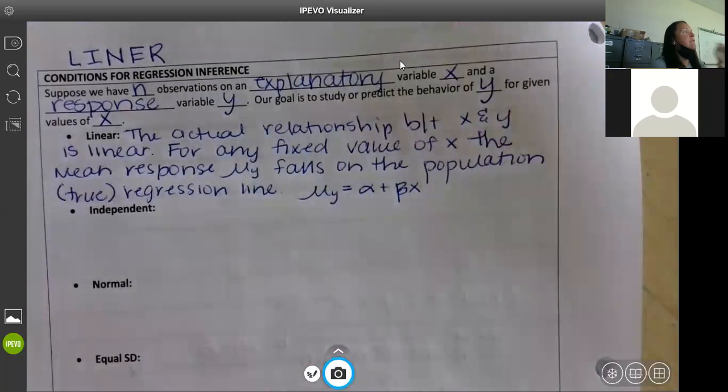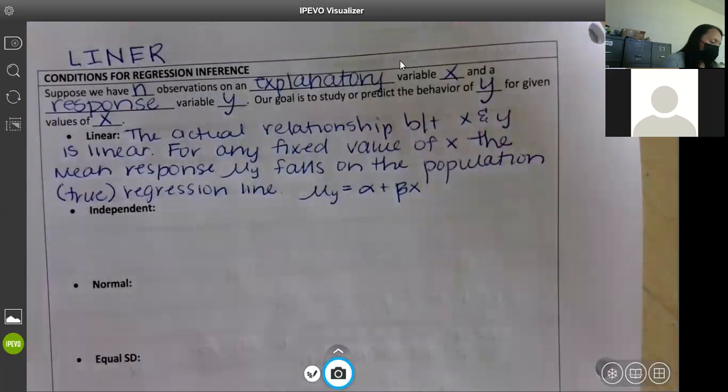Remember the ways that you can tell if it's linear. The biggest way that you can tell if it's linear is to look at the residual plot. And if there's no clear form in the residual, you know it's linear. And that's exactly what you would state. So when you start these and you test those conditions and you're looking for linear, check out the residual plot. No clear pattern in the residual, assume linear.